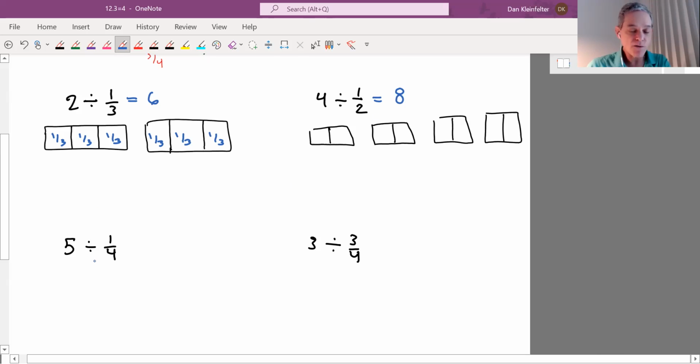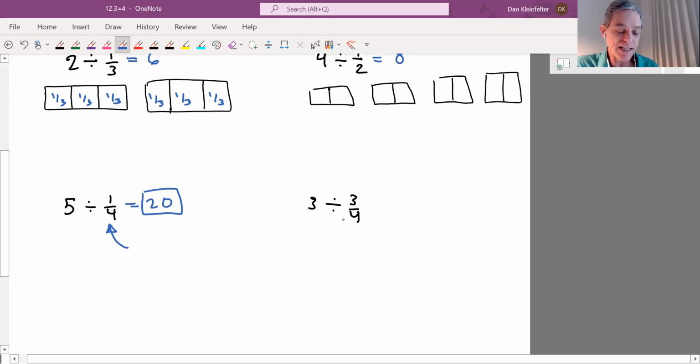So now for this next one, 5 divided by 1/4, we want to know how many 1/4 are in 5. So let's just pretend for a moment that I actually did draw the picture. If I drew the picture, I would be drawing out 5 rectangles. 1, 2, 3, 4, 5. I would draw out 5 rectangles, and each one would be divided into 4 quarters. So if I had 5 divided into 4 parts, how many of those little parts would there be? There's 20. Okay, hopefully you said 20. There are 20 of those quarters in 5.